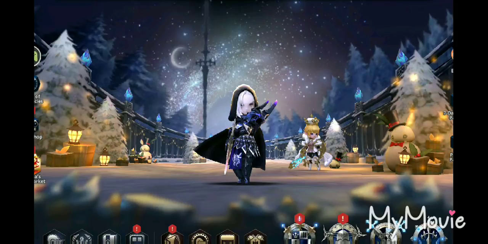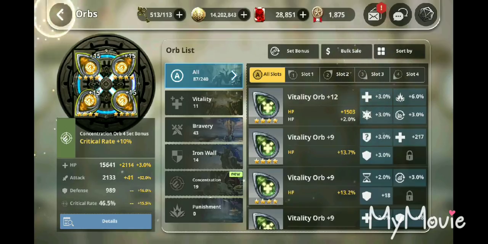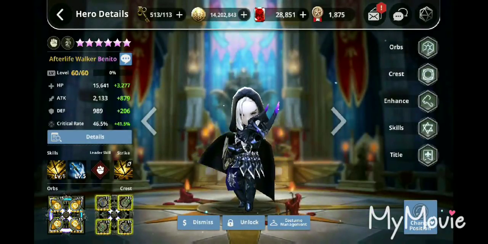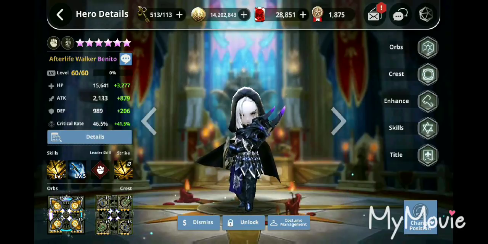So let me just do the substat reroll on one of his orbs, and then we will be right back, guys. Alright, guys, so we are back. We now have 12% critical damage on this orb instead of 6% attack. So basically what happened was we lost 6% attack, but we gained 12% critical damage. Max rolls of both. So let's just see if it actually does apply more damage.